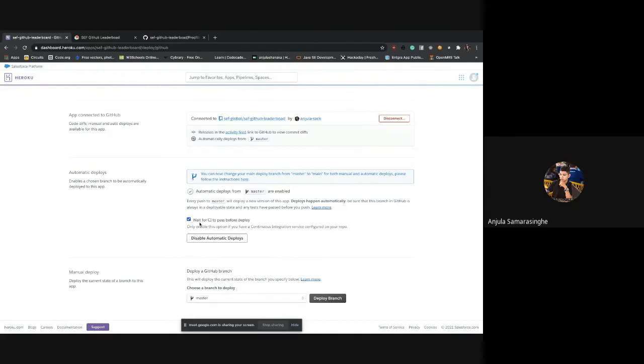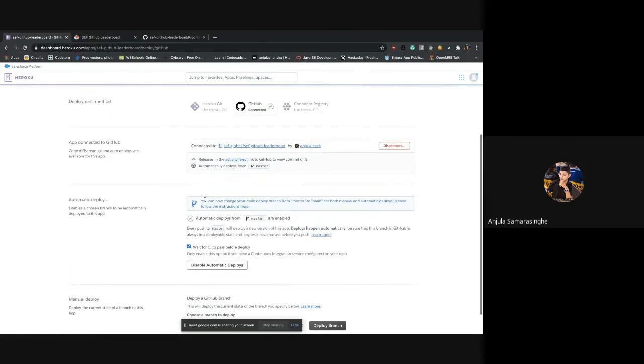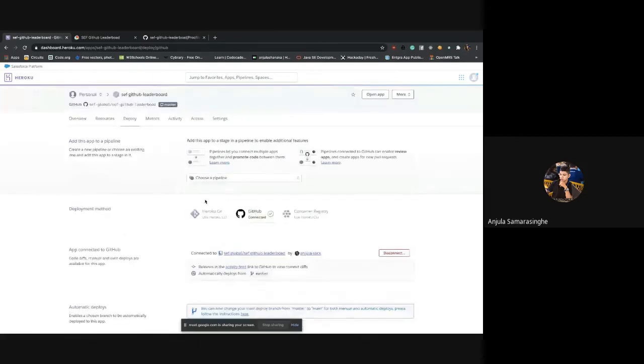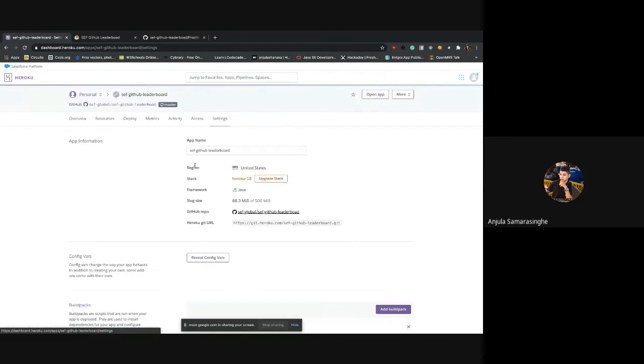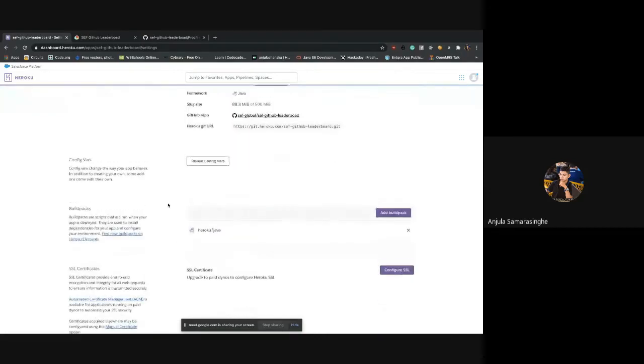It will wait for your CI to pass before deploy. In this case, in Ceph, we are using Travis for our continuous integration. So in here, if the CI passes, it will deploy the web app.